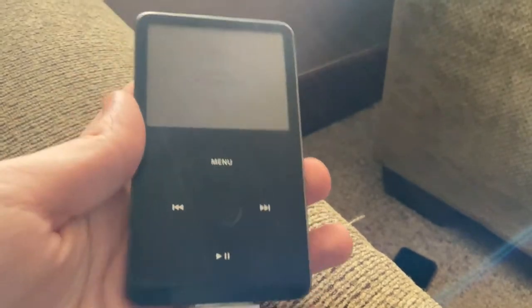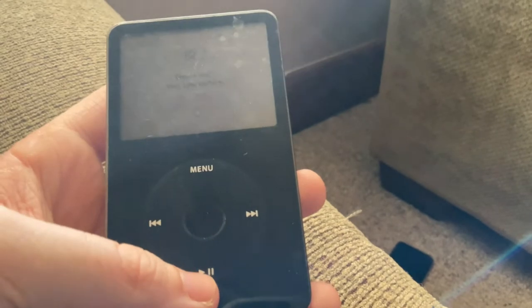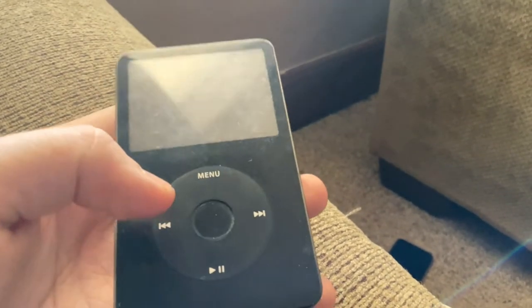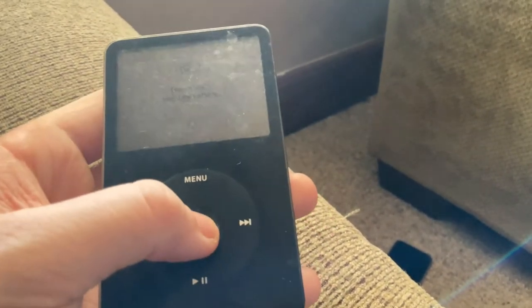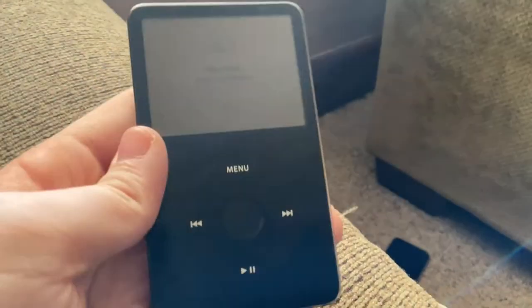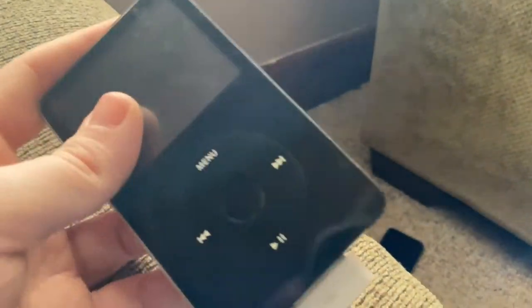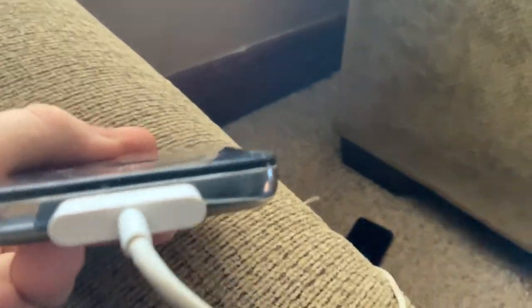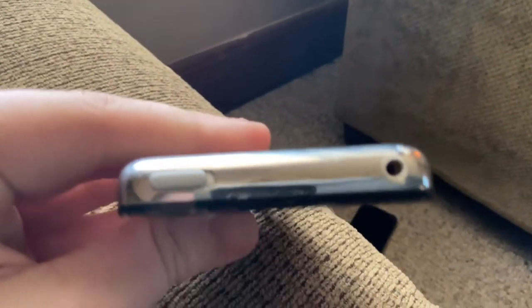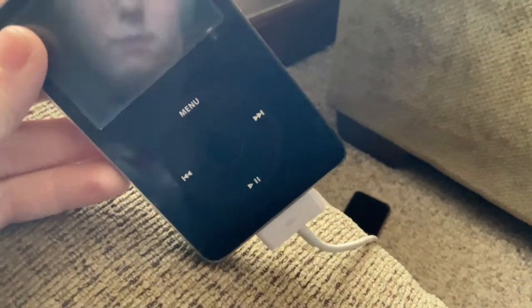While I wait for it to show, I will show you this is the screen. This is your play and pause. I think that was the previous song or the next song. This is the button. I think that's for the pinwheel as well. And menu. There's our lightning port. Not lightning port, a 30 pin port. Sorry, this takes 30 pin before lightning came out. Lightning didn't exist until iPhone 5. We have this switch, the headphone jack. Whatever that says. It says hold.